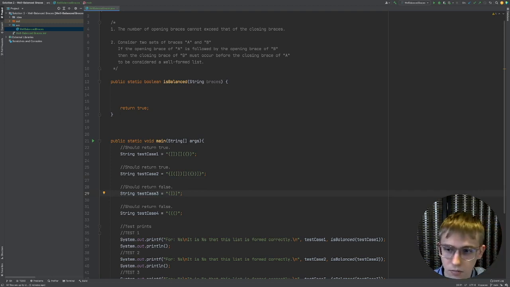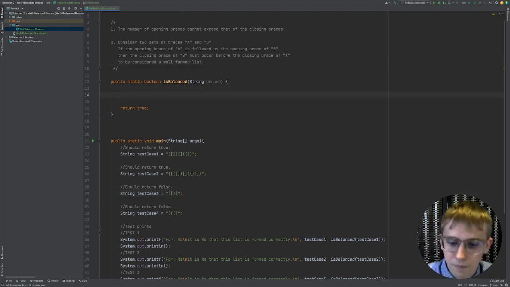So that means this is no good because brace A occurs before brace B, the closing braces anyways. So if it was properly formed, we would have brace A opening, brace B opening, then we would have brace B closing next, and then we would have brace A closing next. But this is a false example, so we're going to put it back to the way it was.